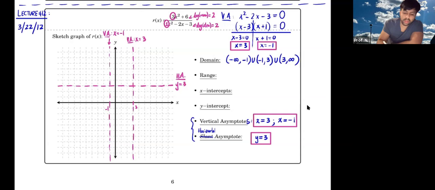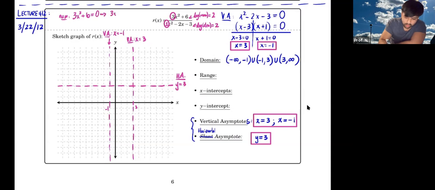Remember, the x-intercepts occur when the numerator equals 0. So x-intercepts occur when the numerator equals 0. I'll put this over here. So the numerator has to be set equal to 0. 3x squared plus 6 equals 0. But if you notice, this has no solution. There is no x value that when you square it and you multiply by 3 and add by 6 will give you a 0. If you don't believe me, you can try to continue.